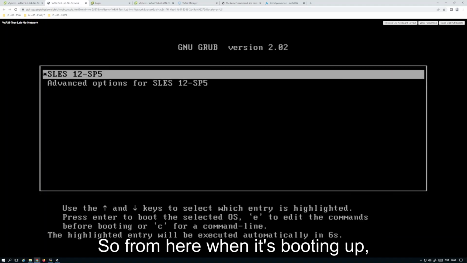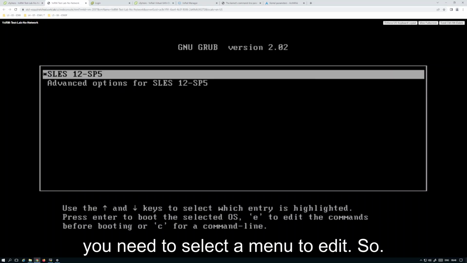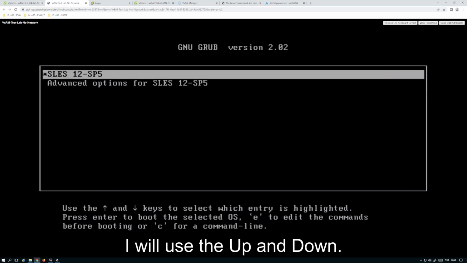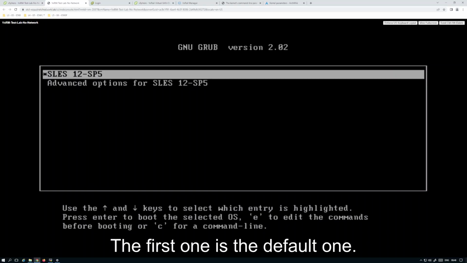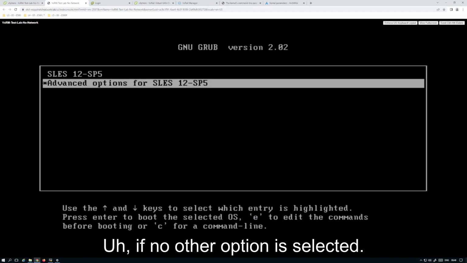When it's booting up, you need to select a menu to edit. As usual, use up and down. We have two menus here. The first one is the default one, which will be booted if no other option is selected.